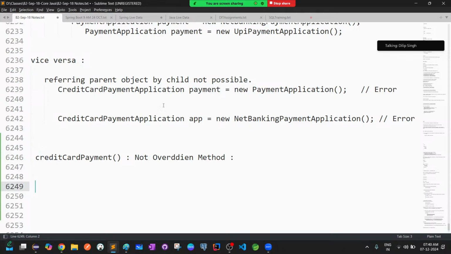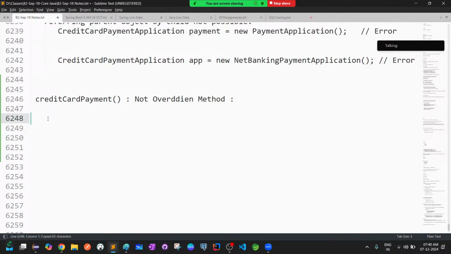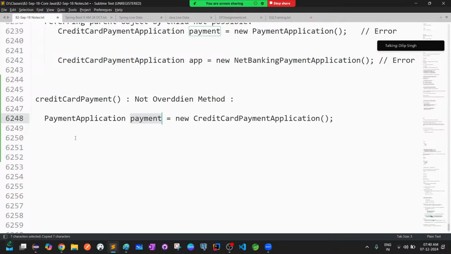Now, using the same reference, this is the reference we made, right? The moment I am calling payment dot make payment, and whatever method I called, the string credit card and then some amount, it is fine, that's what we understood.